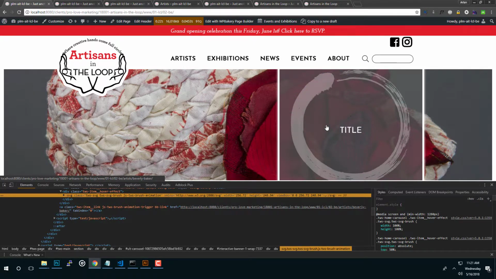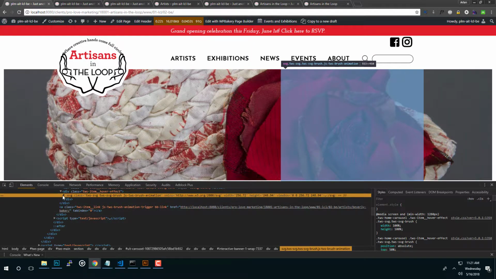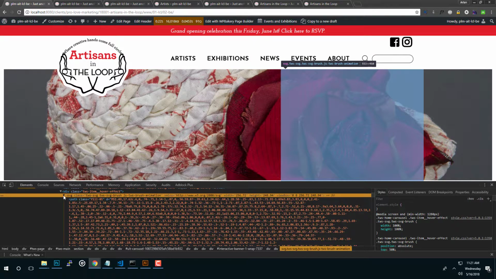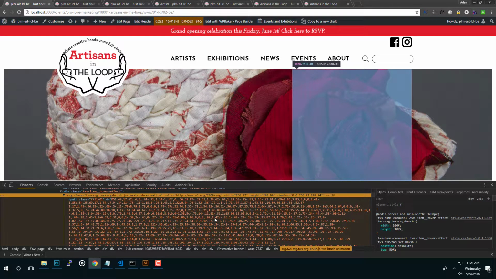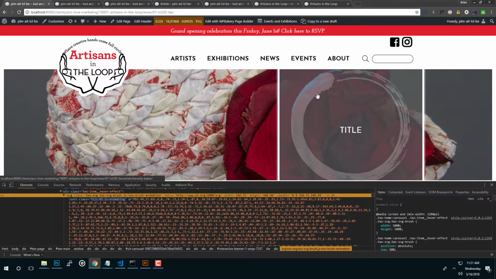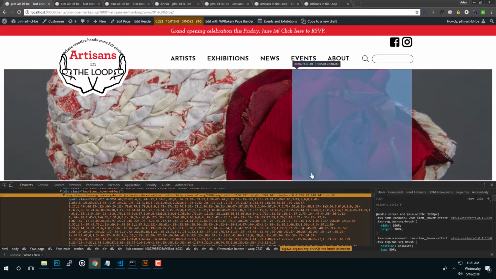the opacity is triggered. The div becomes opaque, and I add classes with JavaScript that start the brush animation.